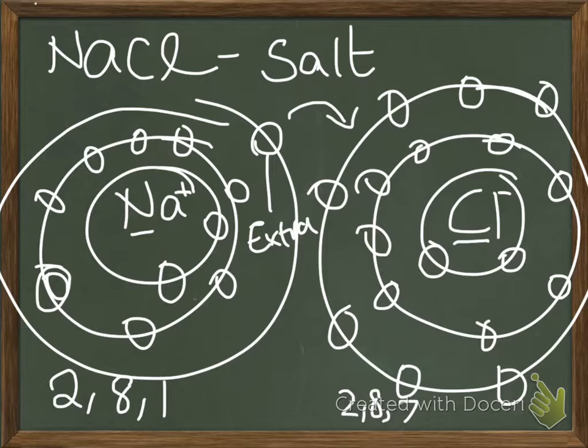Sodium is a positively charged ion. In other terms, a positively charged ion is called a cation, and chlorine is a negatively charged ion. So now we have discussed types of bonds. Now let's discuss the differences between covalent and ionic bonds. So let's move on.